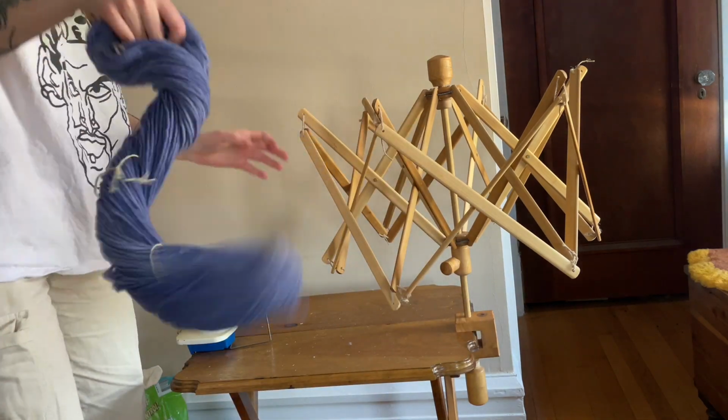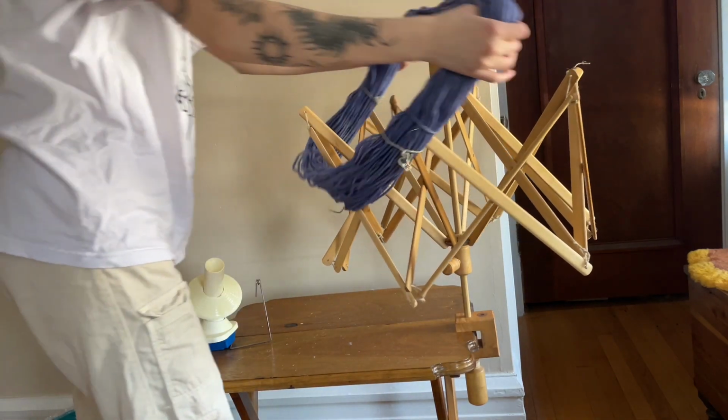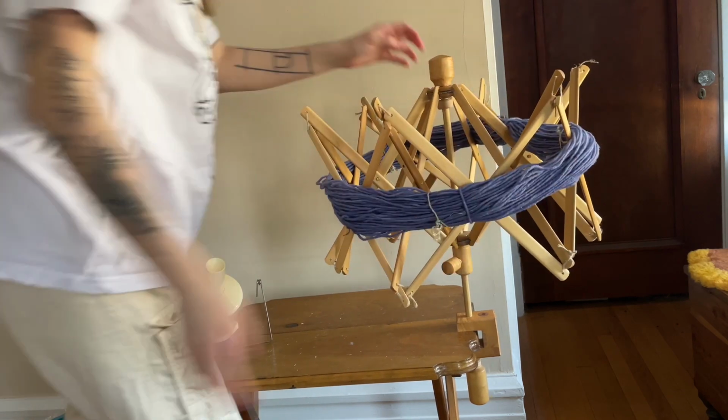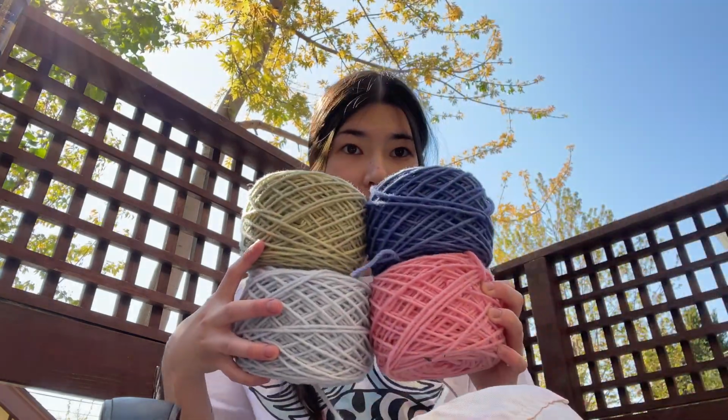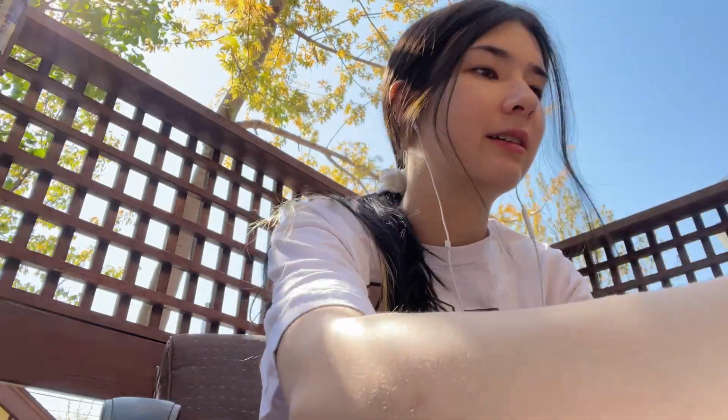Anyways, I basically am going to continue that for the rest of my colors, and then I will be able to use them. And I'm not gonna film this because, what's the point? It's the same thing. I am currently in the backyard, and here are my cakes, looking good, looking delicious.